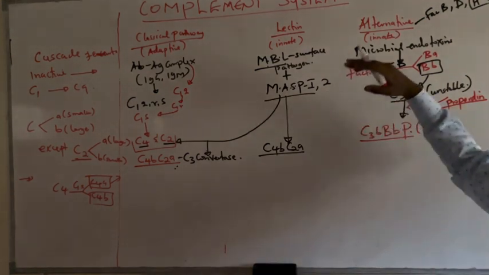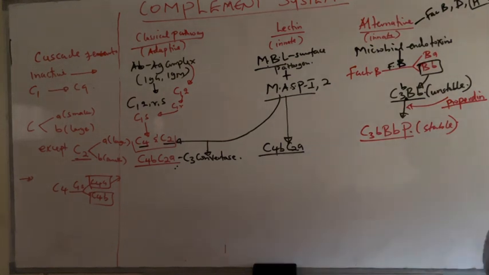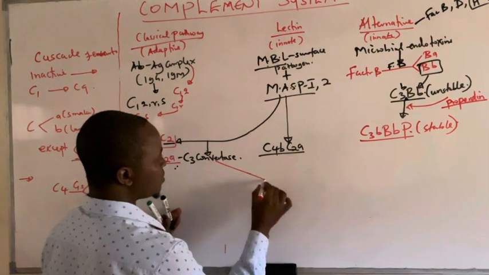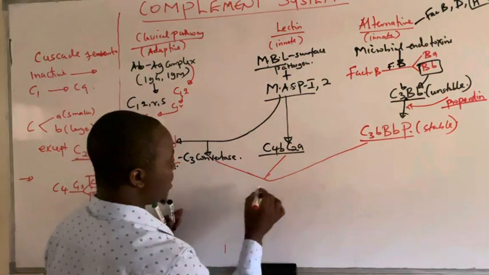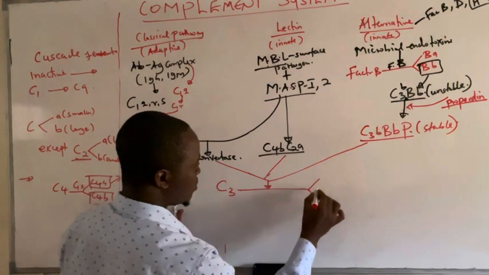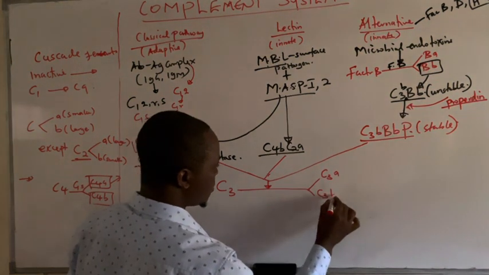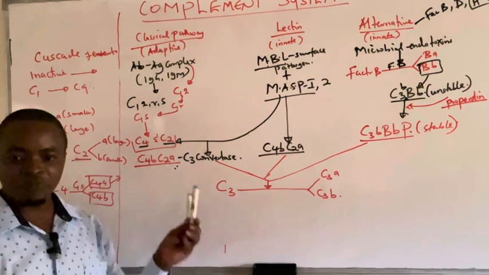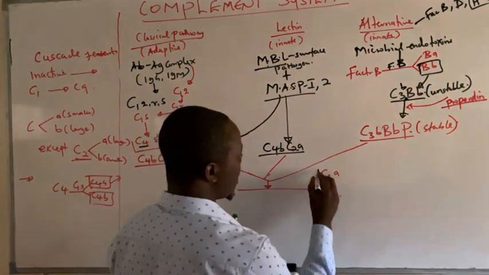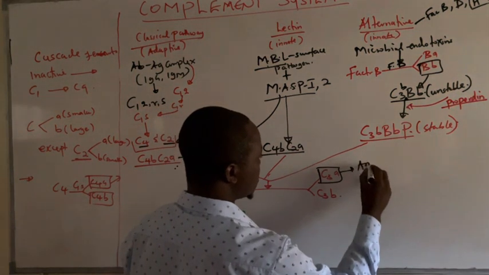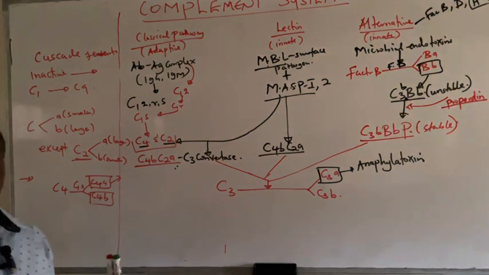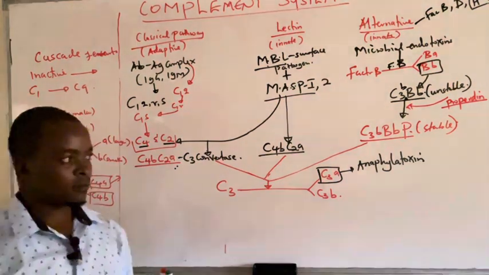And these pathways differ in the initial stages. The other stages are going to be the same. So we have formed all the C3 convertases, and we are going to see these convertases come together and activate complement 3 to complement 3a and complement 3b. All the pathways meet at C3 convertase. At a later time, we shall see that this smaller subunit is going to act as an anaphylatoxin, whereby it will go to mast cells and cause degranulation, leading to production of inflammatory mediators. We shall see that.